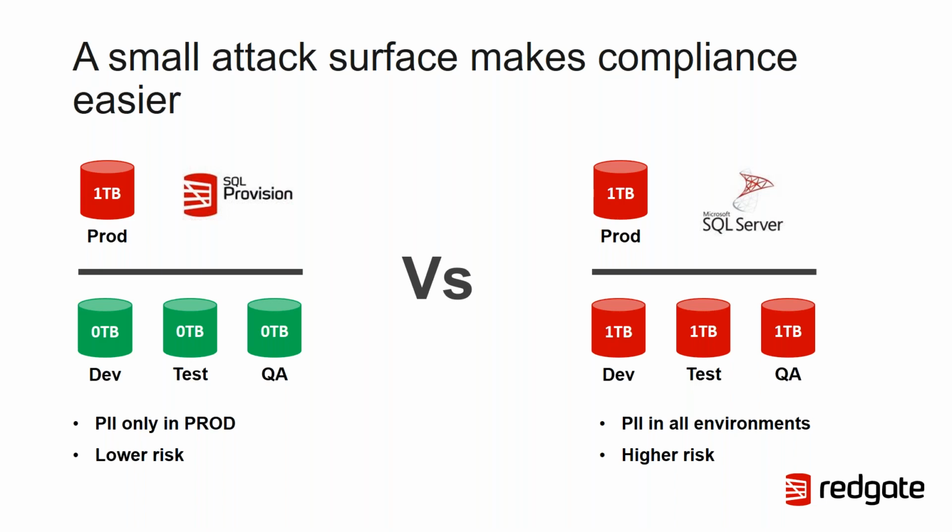So when there are fewer assets for us to worry about, even if there are vulnerabilities that can be exploited to gain access to the data in pre-production, because we've anonymized it, there exists a much smaller risk to our customers. And this is alongside the added benefits to us as a company that we can quickly spin up these cloned databases, whether this is for dedicated sandbox development or more agile testing processes, being able to spin up 20 test environments, for instance. SQL Provision enables compliant database DevOps at each stage of the pipeline and ultimately lets us move value up to production quickly.